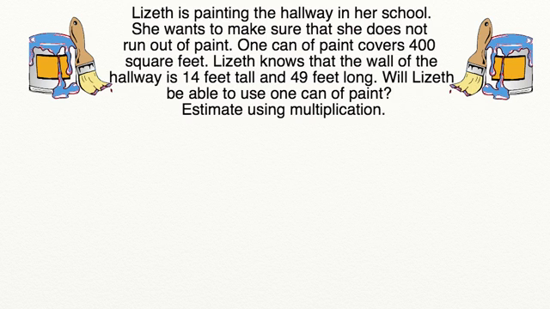Lizette knows that the wall of the hallway is 14 feet tall and 49 feet long. Will Lizette be able to use 1 can of paint? Estimate using multiplication. Well, we need to know if 1 can of paint will cover 14 feet times 49 feet. So let's estimate. We're going to multiply 49 times 14.